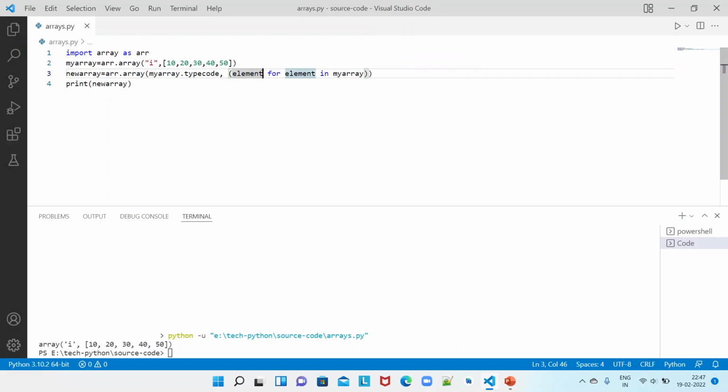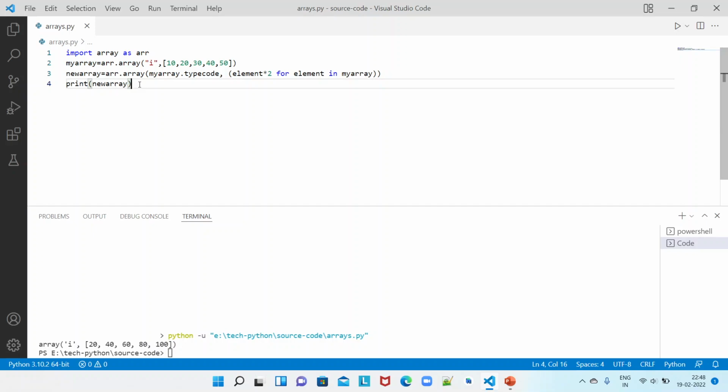So let us see how it creates an array now. See, it is still creating an array. My requirement is to create a new array by multiplying all of the elements by 2. See this: each element will be extracted and put in this element variable, and this expression will be evaluated. Element star 2, it will be multiplied by two, and the new element will be added to the new array. This is another way of copying an array into another array. That's all about array copy.